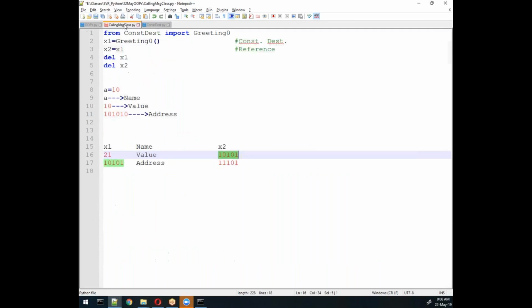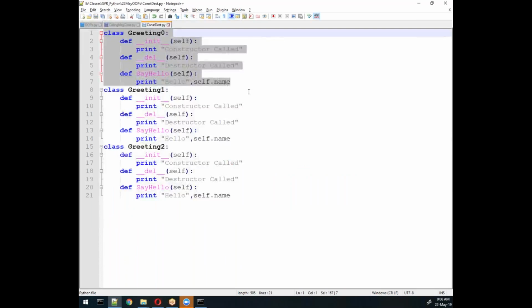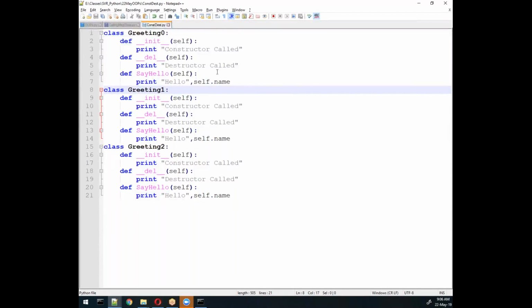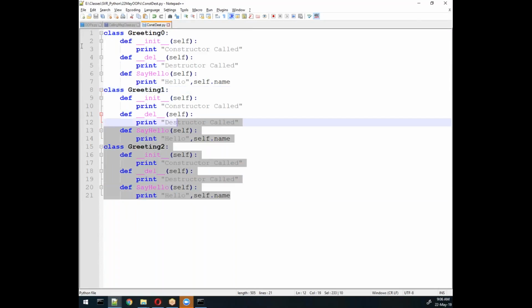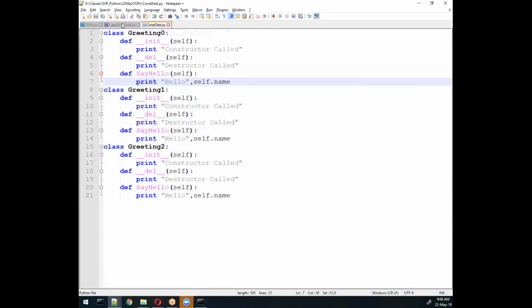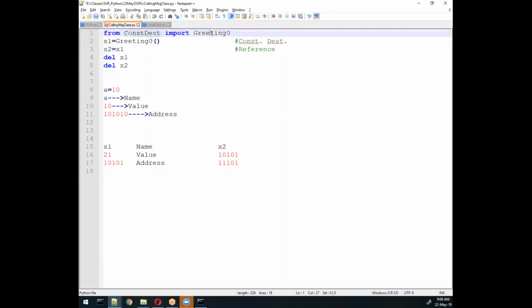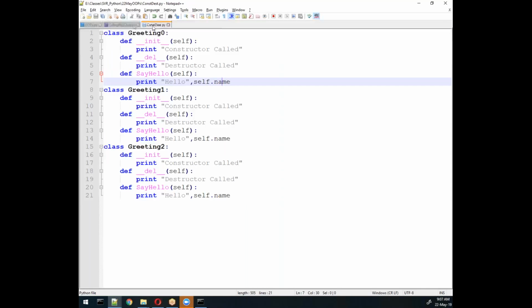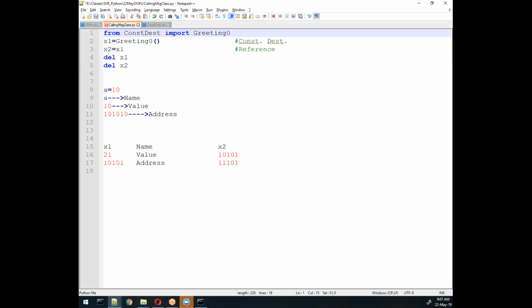And then we will move to the class, and that class we should have in one program. In one program we can have thousands of classes, remember. So from those thousands of classes we can call a particular class using this line. This class is now available for this program when you write this line. To make this class available we need to use the from and import keywords. From the file name, what is my file name? constructor destructor.py. So without the extension you need to write the file name, and then the class name, which is the class you want to pick.